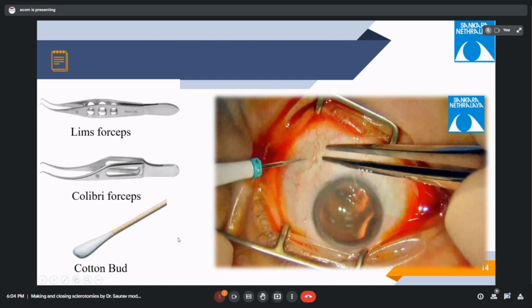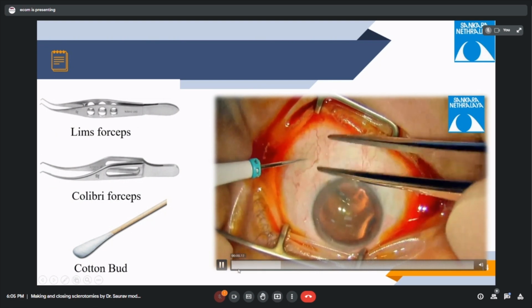Because this helps create a disparity between the conjunctival and scleral incisions. What is the significance? It helps in making it self-sealing. It avoids exposure of the scleral wound to the contaminated conjunctival flora or tear film. Then it also helps in sealing of micro wound leaks. Also it seals the vitreous leak in the subconjunctival space. We can retract the conjunctiva by using LIMS forceps, Colibri forceps, or even a cotton tip applicator.